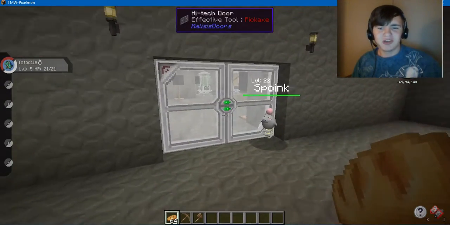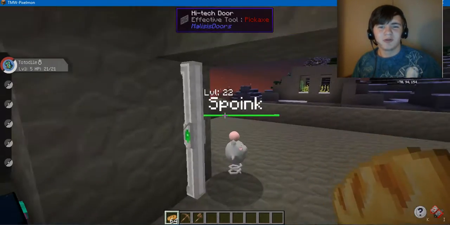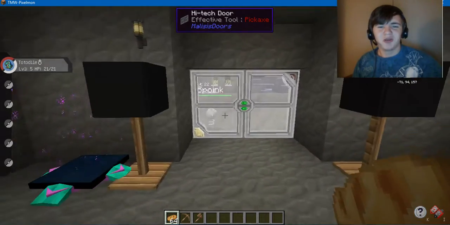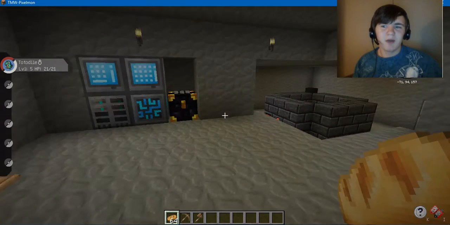Now, we're going to go right in and show you guys my house for this. And there is a Spoink outside my house. That is nice. I like you, Spoink. You're my buddy. You are now my buddy. Anyway, this is my house. It's a cave. Yeah, it's a cave. I dug this whole entire thing out.